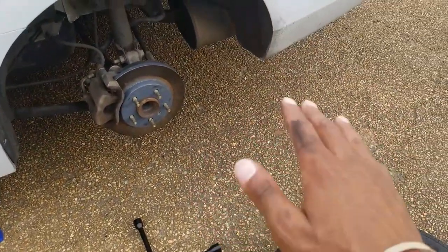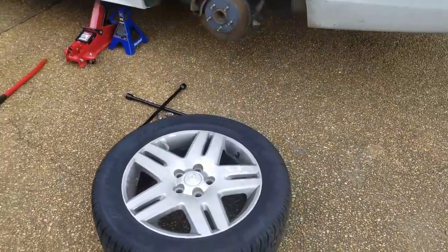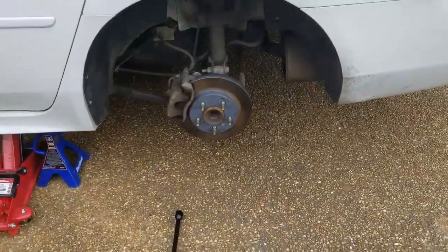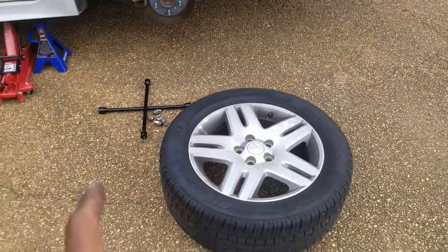Your hands will get a little dirty, so if you don't really want to get dirty, keep some gloves in the car. And putting everything back together, exact same process. Like I said before, just make sure your e-brake is on. You'll want to tighten these as much as you can tighten them when you put the tire back on.